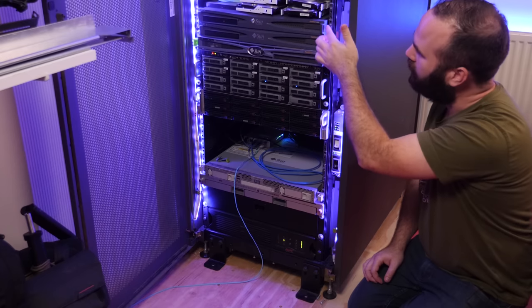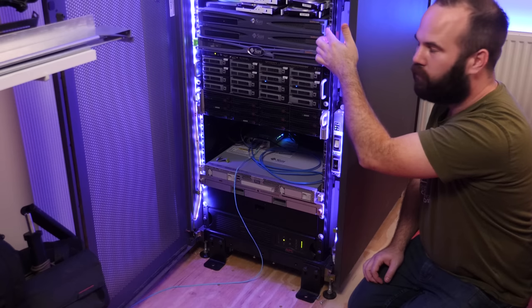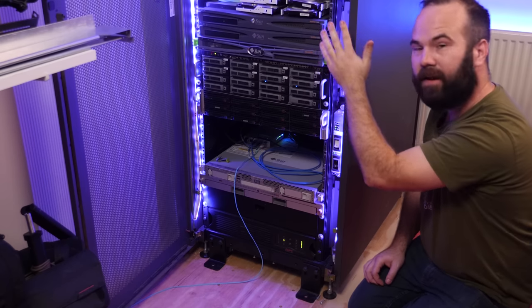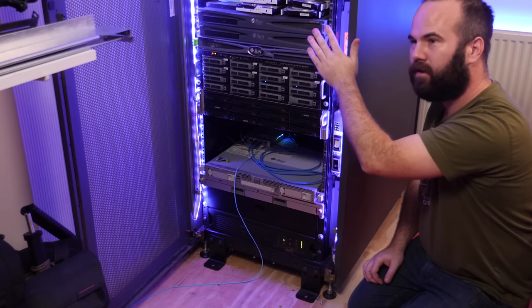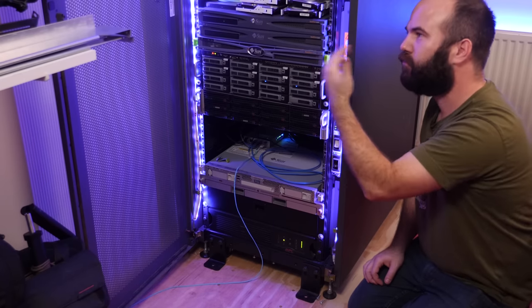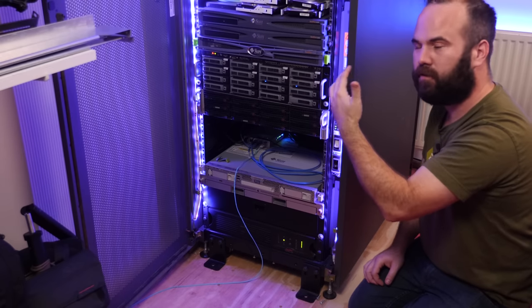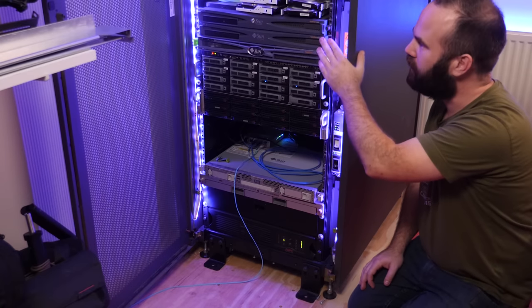And I have the rack kit for them, so in this video I will put them on the rack kit, and in a later video I'm just gonna explore them. One of them is already up and running in terms of that I tried it out, installed an OS on it, and just to see how the system works, but I also will do that in a video.